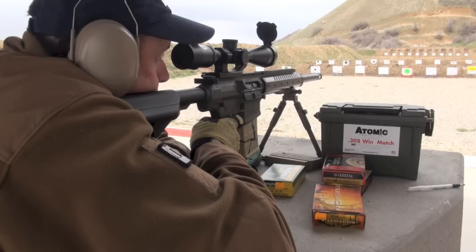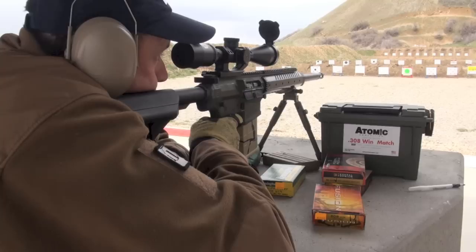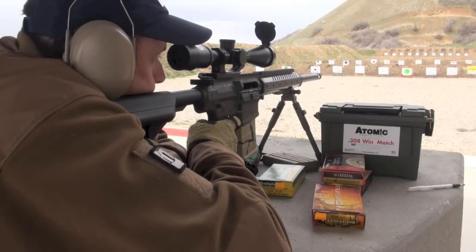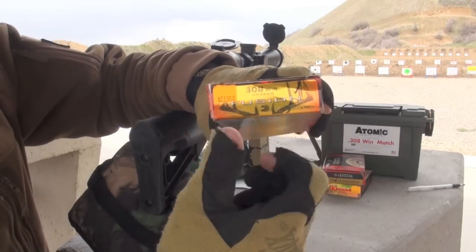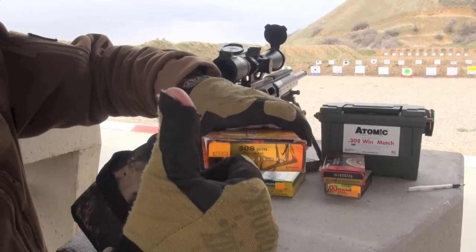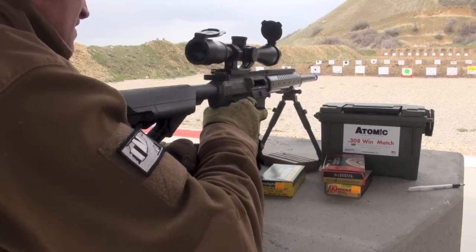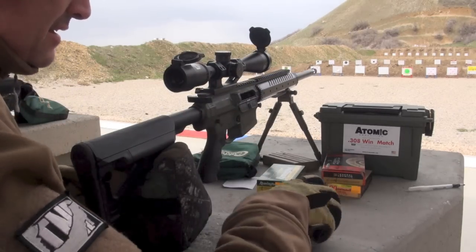Field strip, I did. Accessories: most of those are going to come from Christensen. I didn't really investigate the possibility of swapping out the handguard, if that's what you really wanted to do. But check this out. The gun's expensive. Why would you buy a gun with this expense and say, oh, I'm going to go ahead and swap the handguard out? I think that is foolish money if you're doing that. Just accept it or get something else.